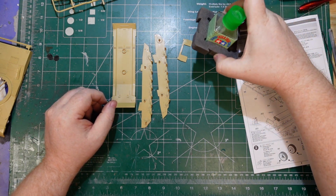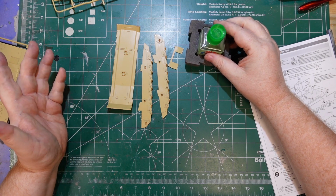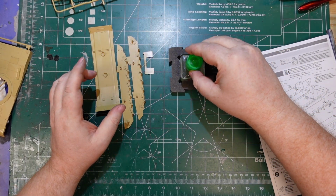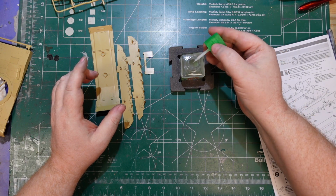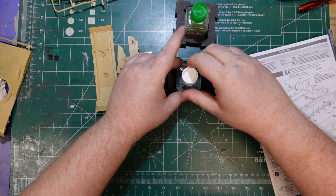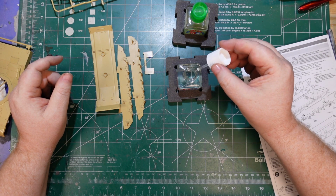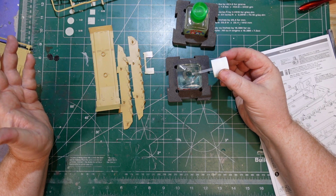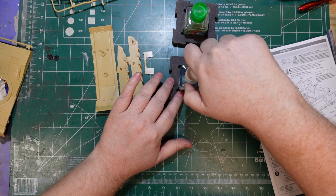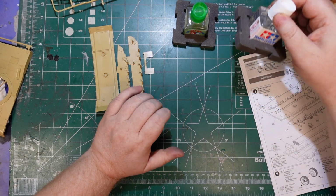Now I'm going to take my extra thin cement. This Tamiya extra thin cement is the consistency of water. So you can see here, it's just like water. Whereas this cement here is a little thicker, and these glues do stink a bit. This is more of a thicker glue, which is great for gluing larger surfaces together. Whereas this one here is more of a gluey type substance.